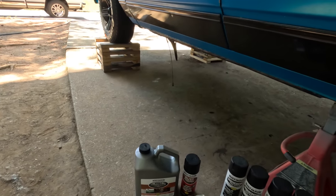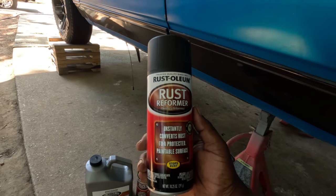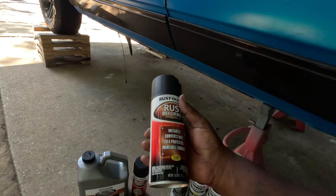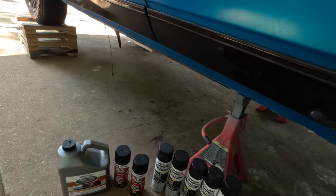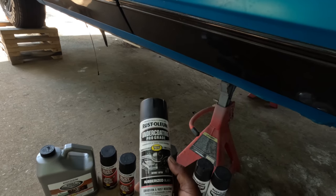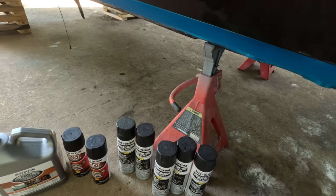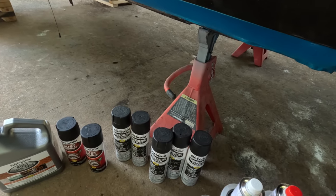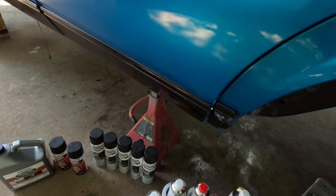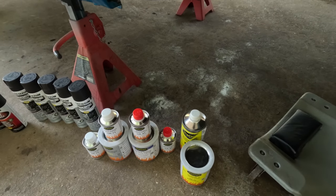First thing we're gonna do is hit all the spots that I couldn't sand with this rust converter spray paint, and it's gonna make it paintable, so that's cool. I found these in my storage unit. It was 5 cans. Now I was gonna do the Raptor liner, but I think I'm just gonna go ahead and use these since I already got them. I ain't gotta spend no money. I got my own epoxy primer, regular primer, and my silver paint.